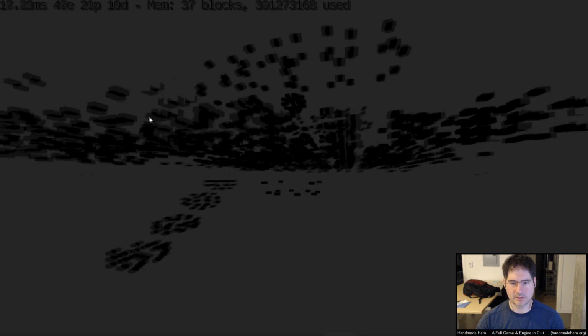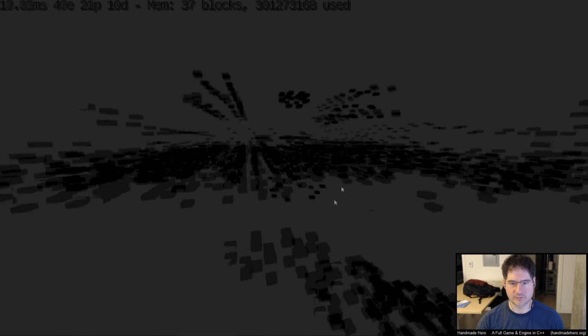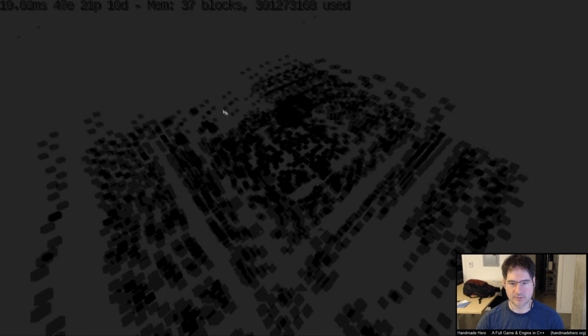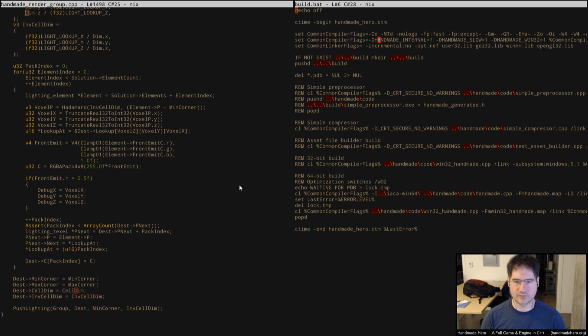So with that bug fixed, it looks like two things. One, it looks like we have correctly stored the voxels where they are, right? I mean, that looks right to me. Two, we should probably run that again to make sure that the color values are right in there.